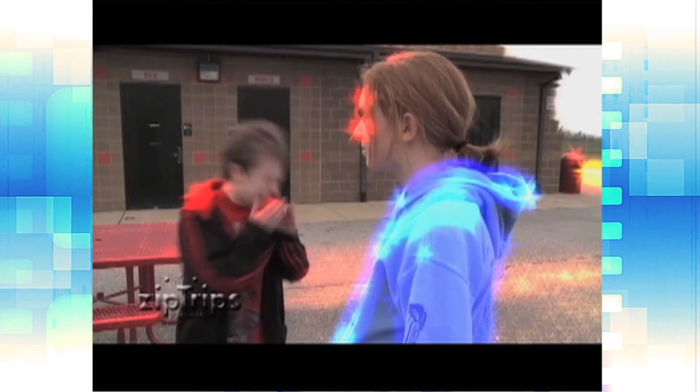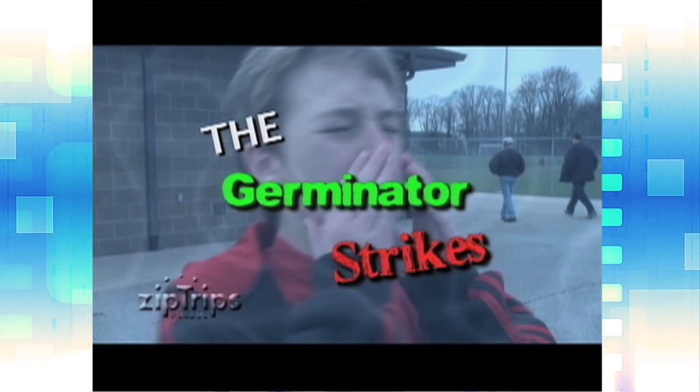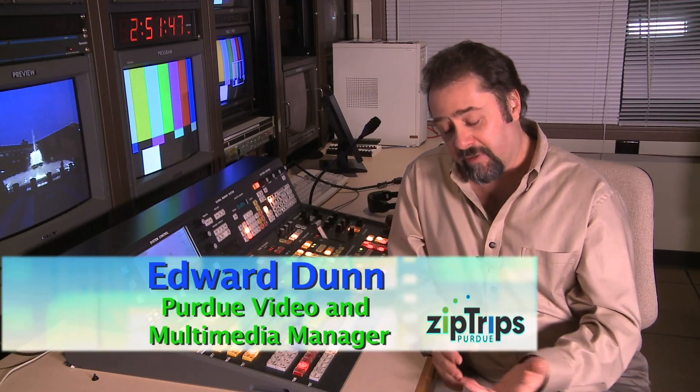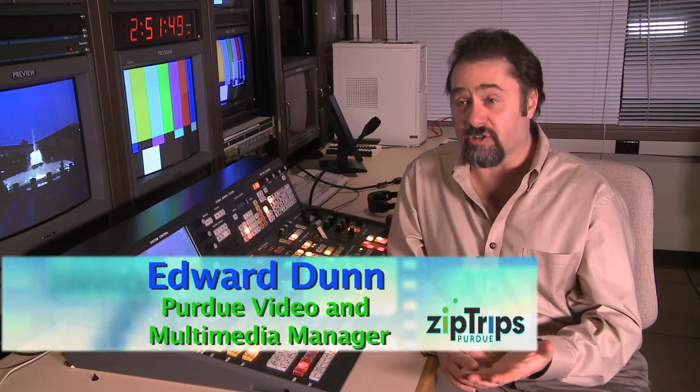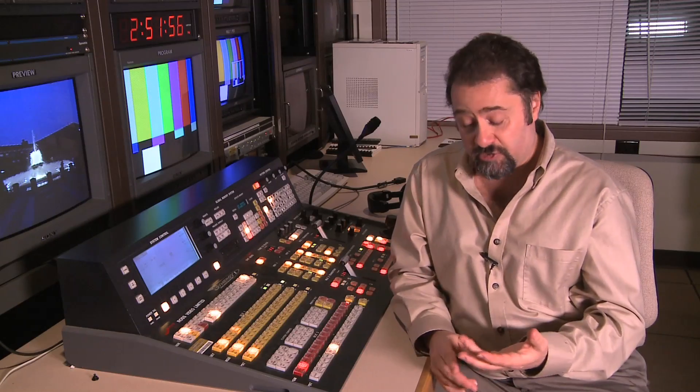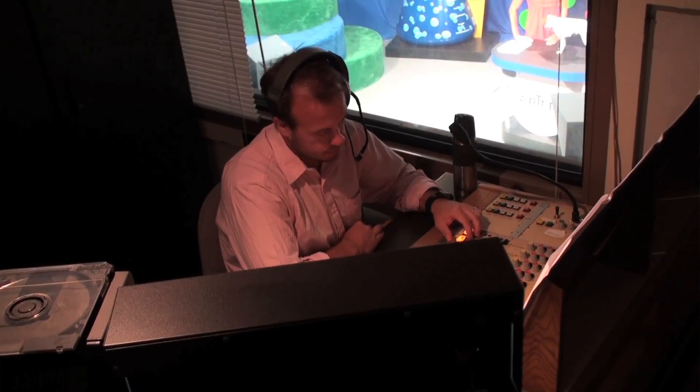Or it may be a pre-taped segment. But it takes us about a year to get a show fully developed, and on the day of the show, we have all kinds of people working. You probably have about 15 people — everybody manning a camera. We've got six cameras, so there are six people right there. You've got myself directing and switching as we call it in the industry. We've got a couple producers, somebody running teleprompter, somebody making sure the cameras look good, and somebody running audio.